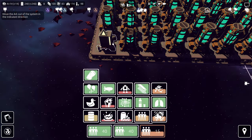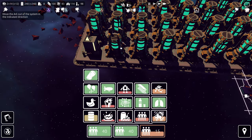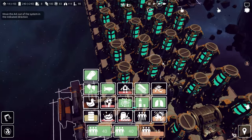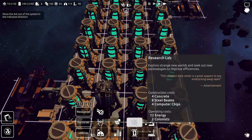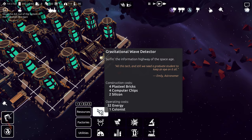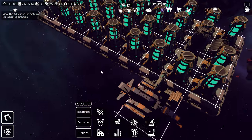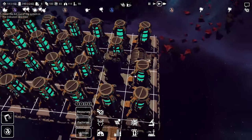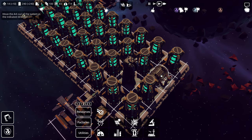And there's no point in breaking down the habitat to put another cryo bay since I can't actually load them in the cryo bay unless they're already in a habitat. They're already in a habitat. Actually, one way we could do this, I didn't think of this, but actually we had the ability to do that. Yeah, we could have. Well, actually, I don't know. So I don't know that we could have done this. We might have had to do a bit of a juggle on the other system. So here's the plan, was to break down the fusion reactor. Okay.